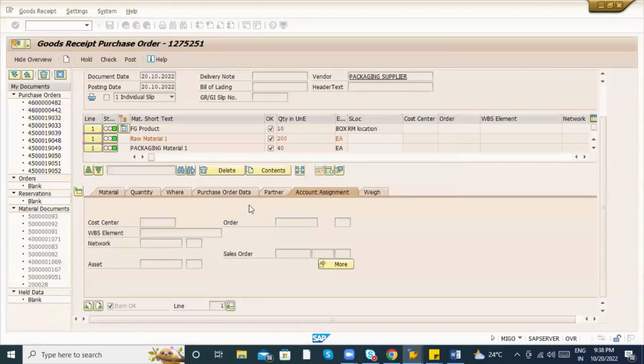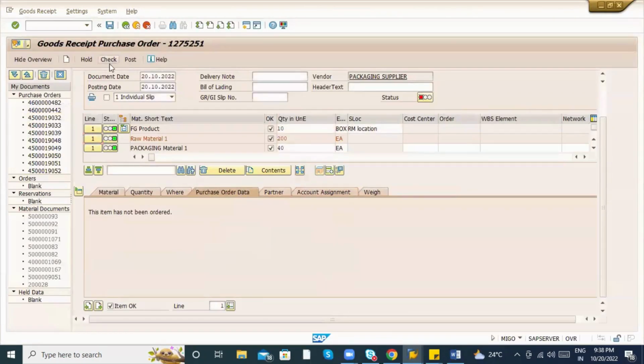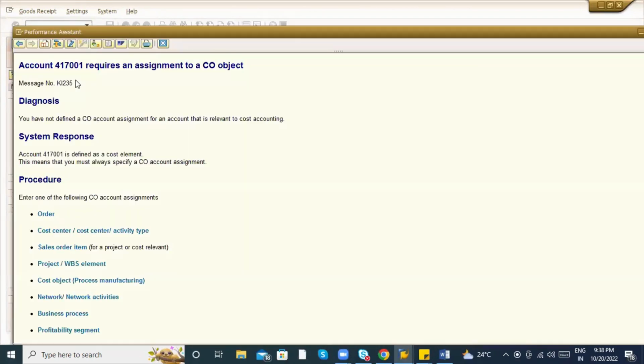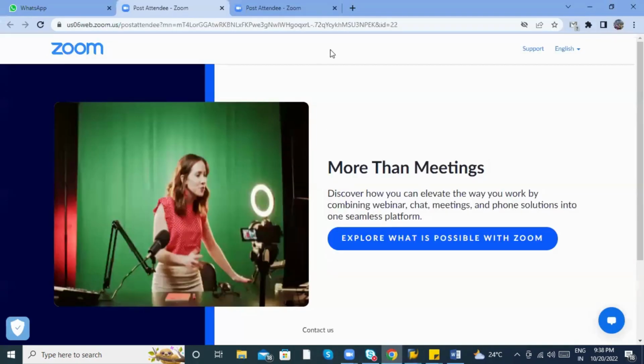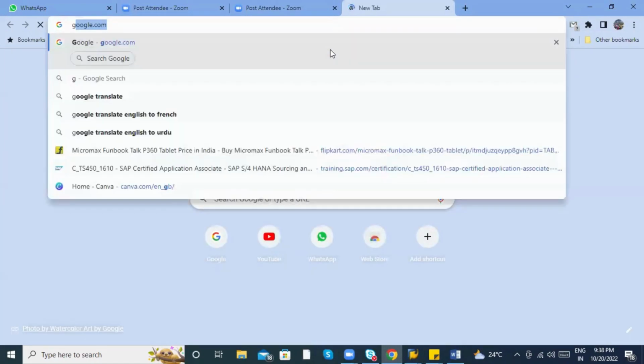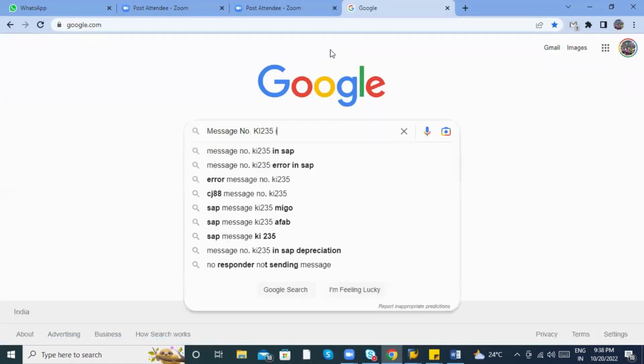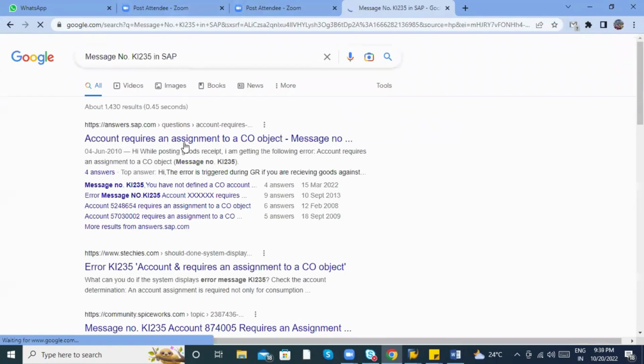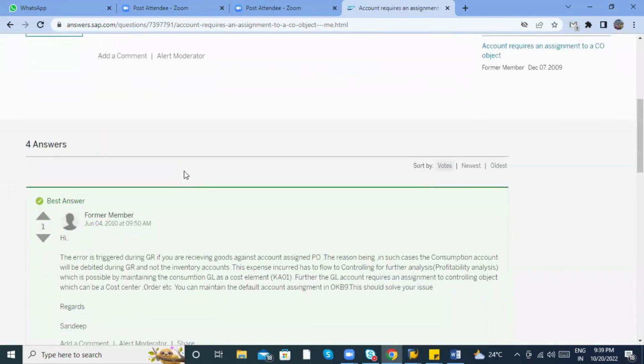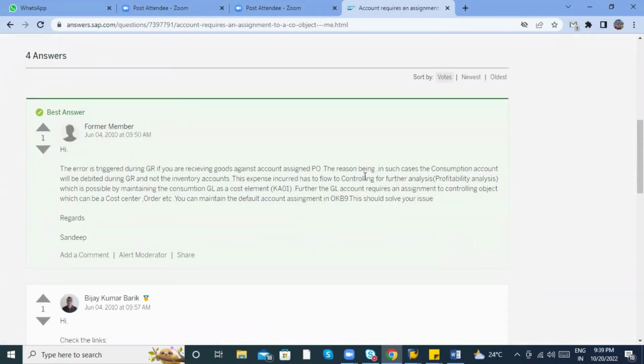So this is cost accounting related. There is some configuration missing for this one. Let me try. Account will be debited during the year, as expense incurred, to allow further analysis.